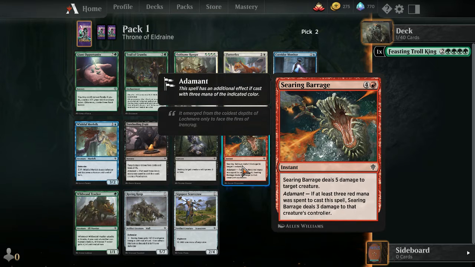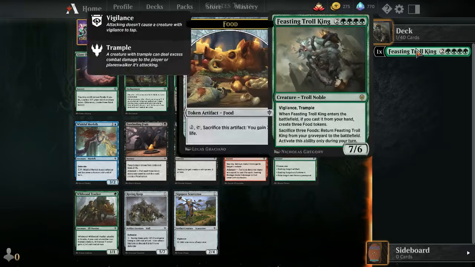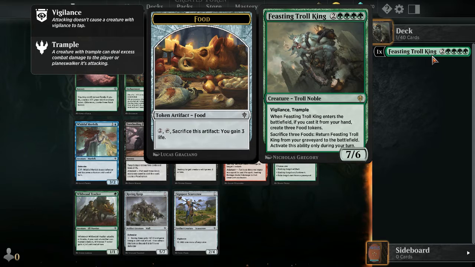Red's looking to be more low to the ground and aggressive in the set again, so you're looking to play lots of very small creatures, maybe go 16 lands and then use Searing Barrage as your curve topper. In that case, Feasting Troll King might still be okay in red-green if you're a lot more mid-rangey, but really, again, you want to play this in a much slower green deck due to its high expensive cost and the fact that you need 4 green to play this, so it does need a little bit of work with the mana.